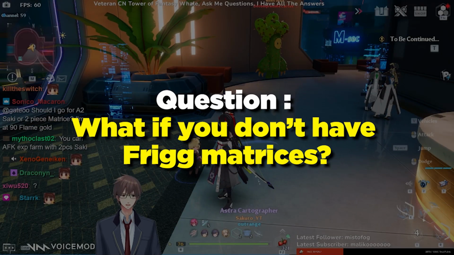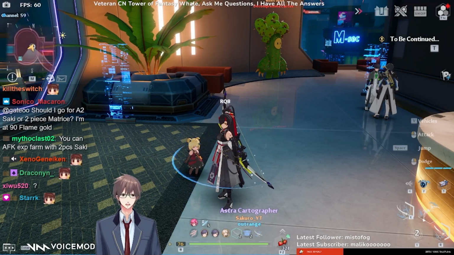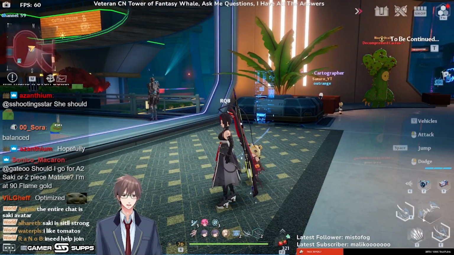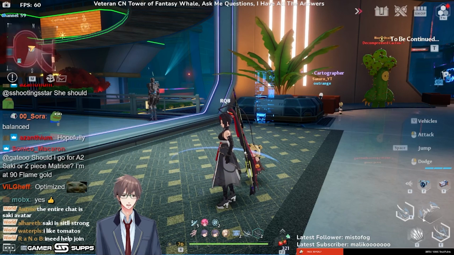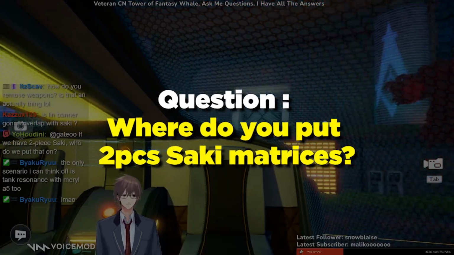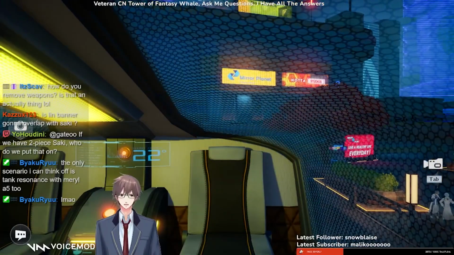What if you don't have Frigg Matrices? Just do whatever. Put Huma, put anything. A2 Saki or 2-piece Matrices? I'd say 2-piece Matrices. A2 is not useful. A0 is not worth it. If we have 2-piece Saki, whoever you want to put it on.